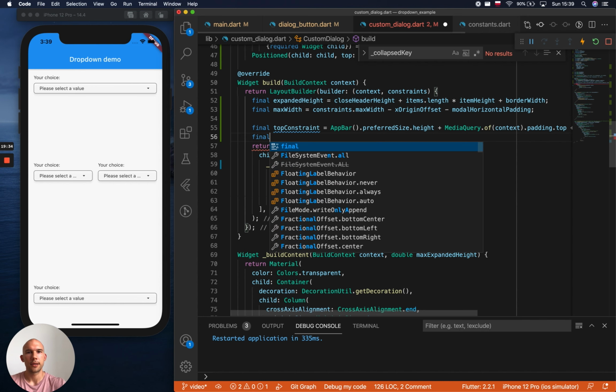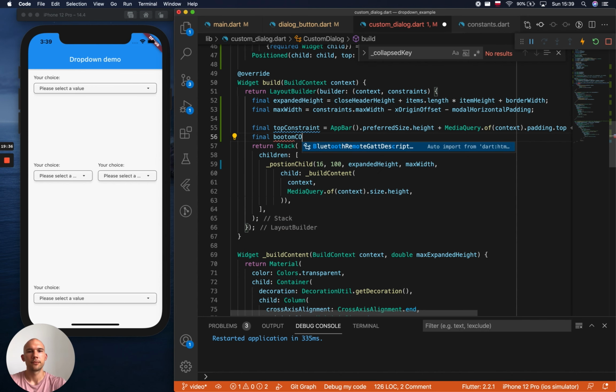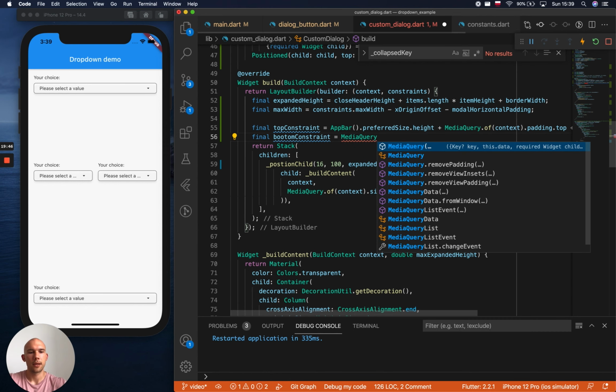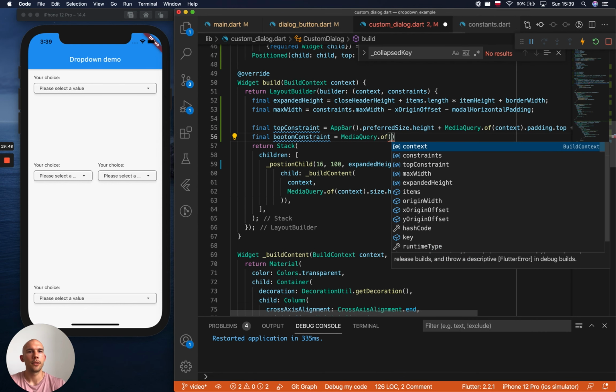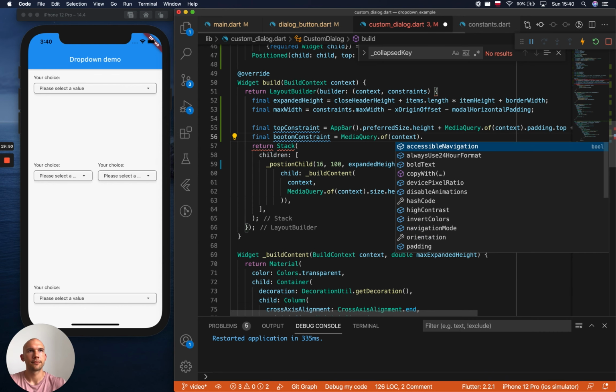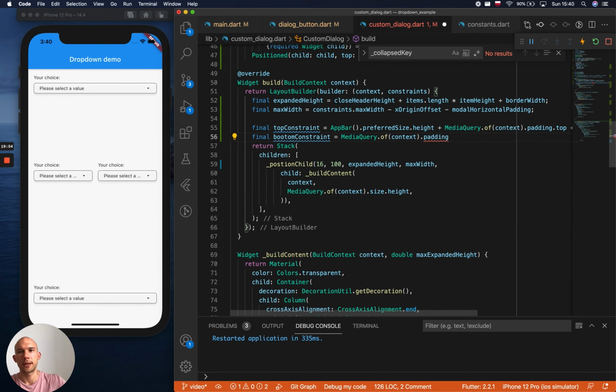We also need a bottom constraint. And that, and we've got all of that in our media query. So in the case of iPhone 12 Pro that we are running right here, that's the navigation area at the bottom of the screen.